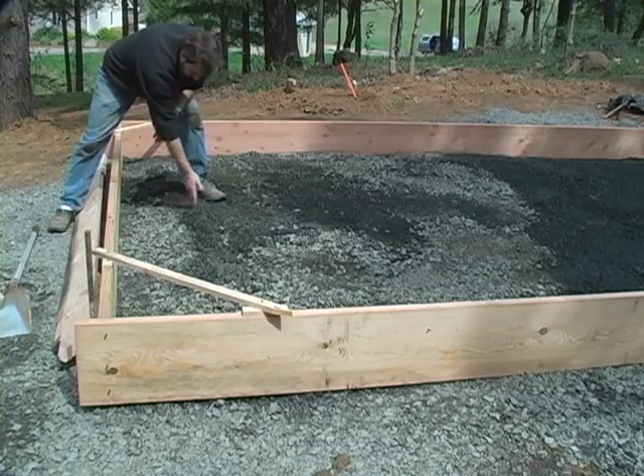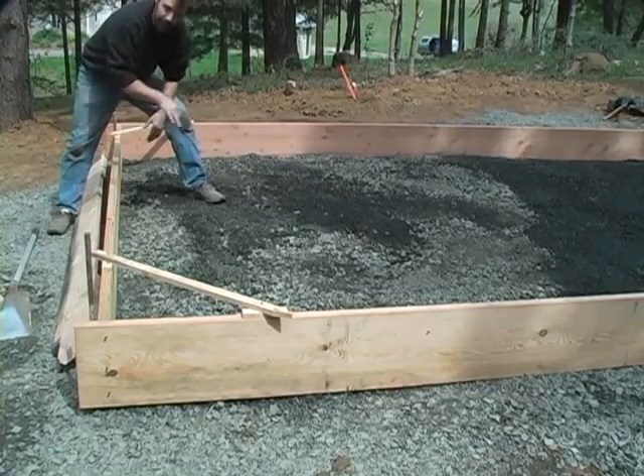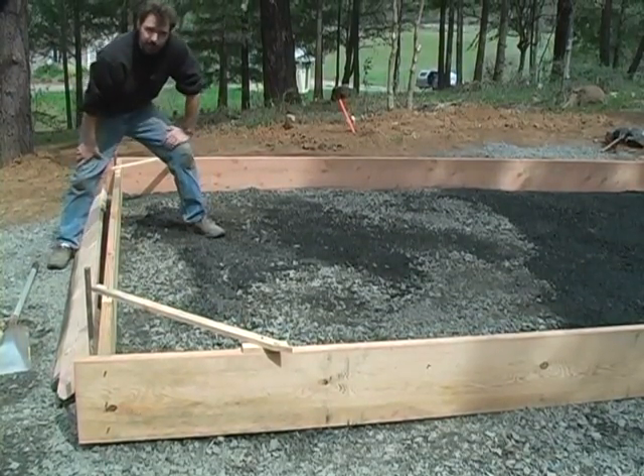Around the edges, we don't have to worry too much about bringing the gravel all the way out because we're actually going to cut this out for our footing with the square shovel once we've got this in place. You want to go a little bit further than the width of your footing will actually be so you can compact it and then cut it back out. You don't want the loose material sitting right at the edge of your slab.